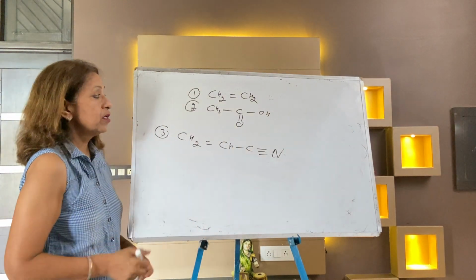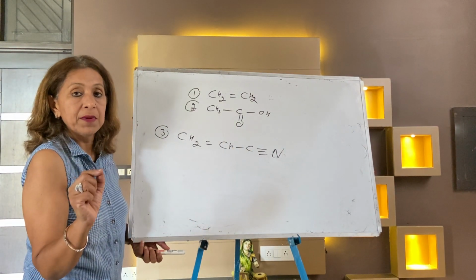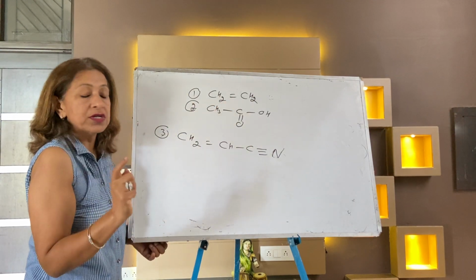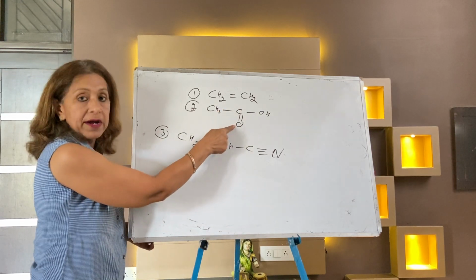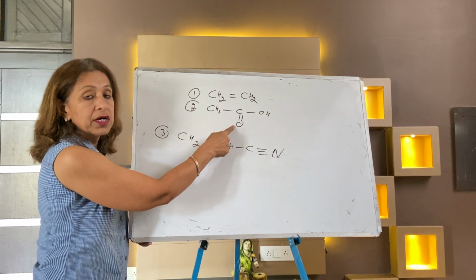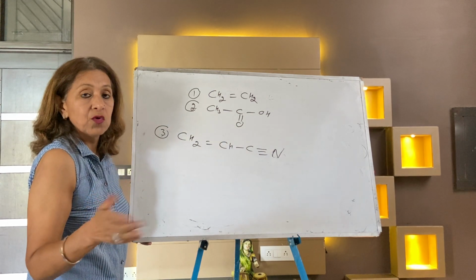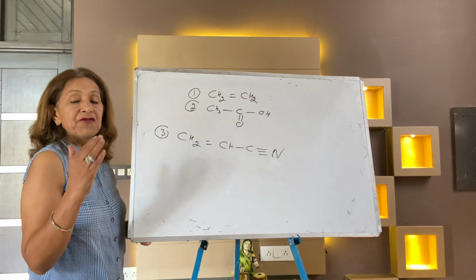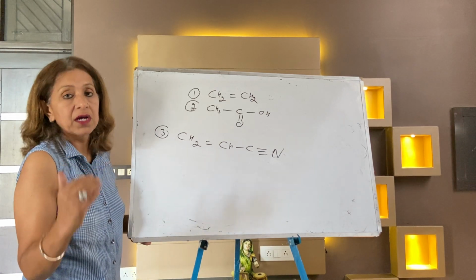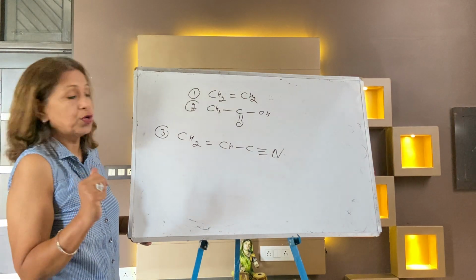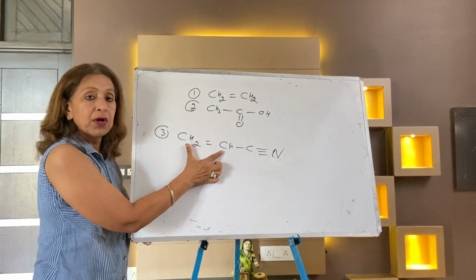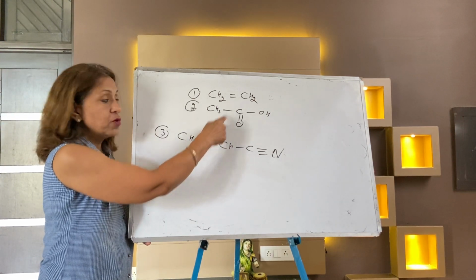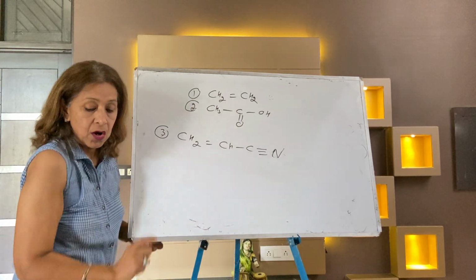Now dear children, when there is a double bond between carbons, only then will you call it unsaturated. So mark it as unsaturated. But where there is a double bond between carbon and oxygen, it is saturated, not unsaturated. Never consider that wherever a double bond is present it is unsaturated, or wherever a triple bond is present it is unsaturated. No. Only if the double or triple bond is present between carbons will you call it unsaturated. The second is saturated because the double bond is present between carbon and oxygen.